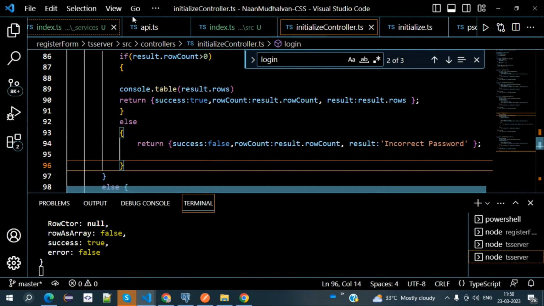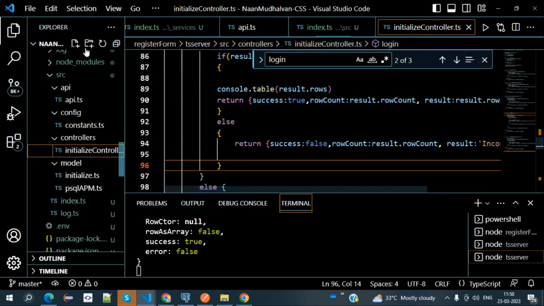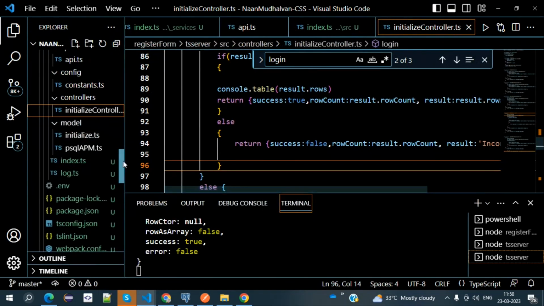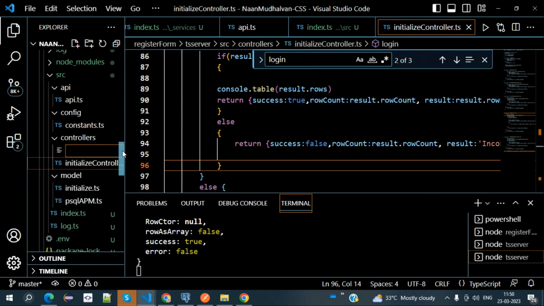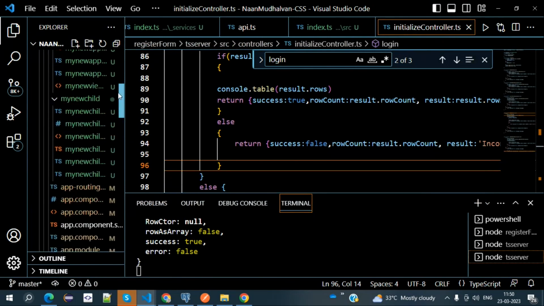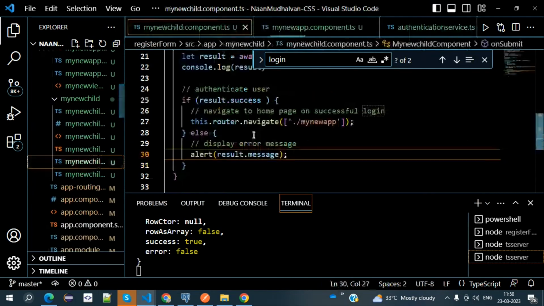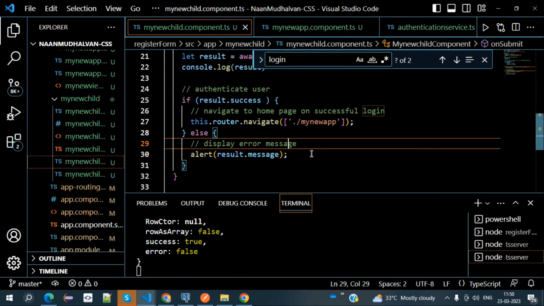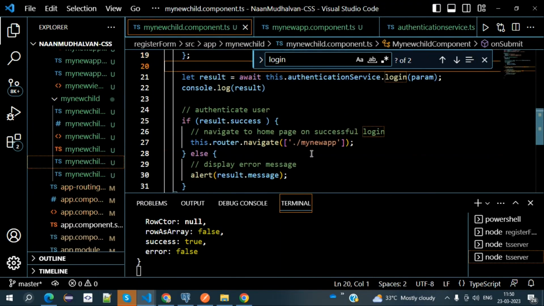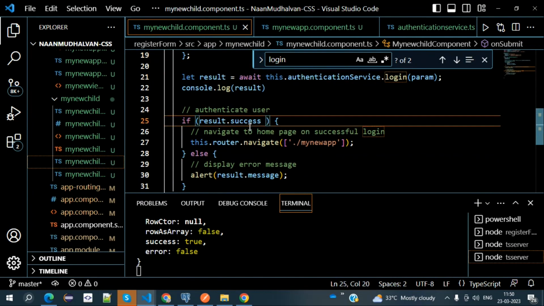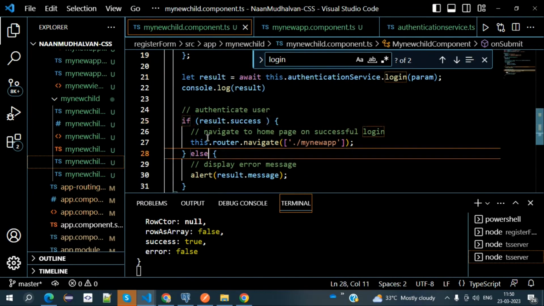So when it is false, then it is coming to my TS file. It is coming back to my result.message. So here, result.success. If it is result.success, fine, it is coming. Else, what it means is result.success is going to be the opposite.